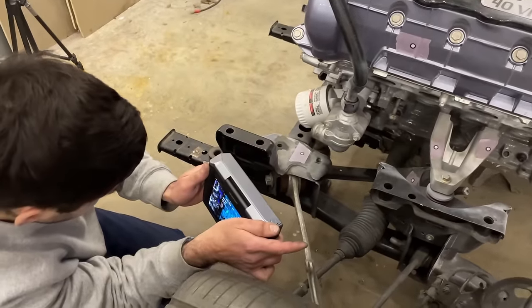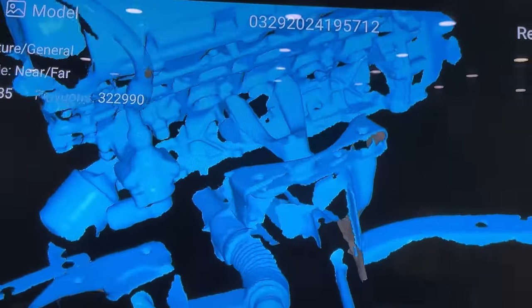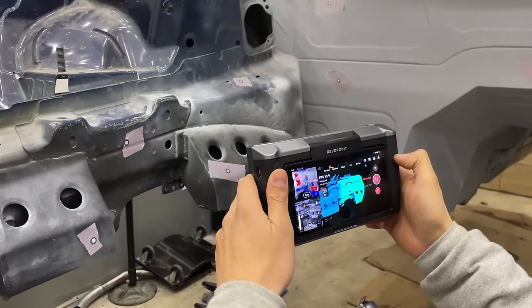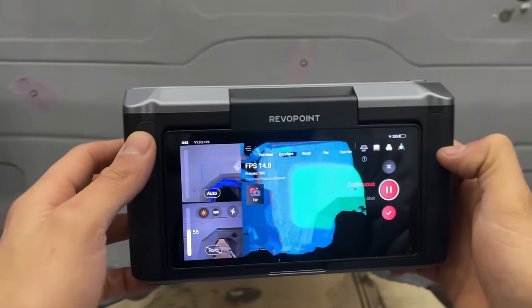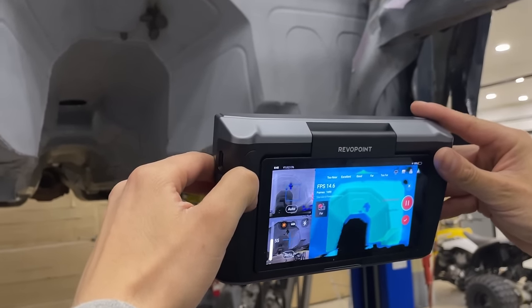We were able to also capture the subframe and steering rack. Fortunately, we were able to get the whole engine bay in one scan. The body scan was so fast and easy that we will definitely have to use it when it's time to work on the exterior.